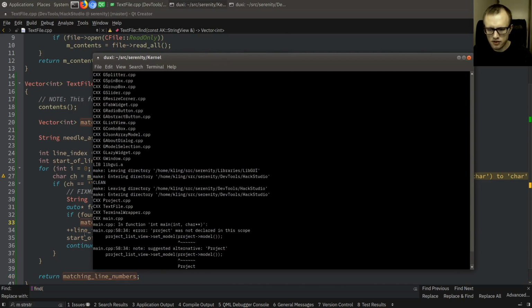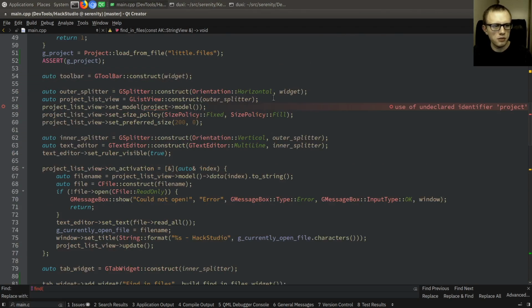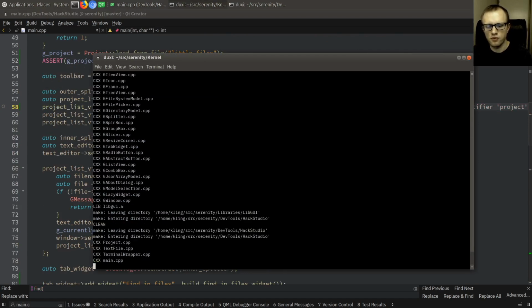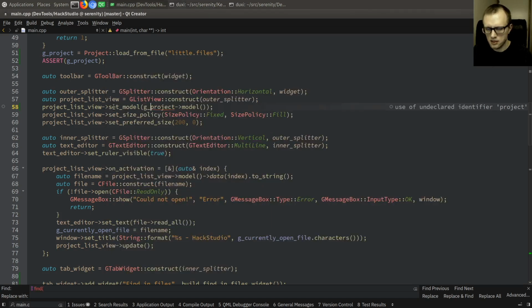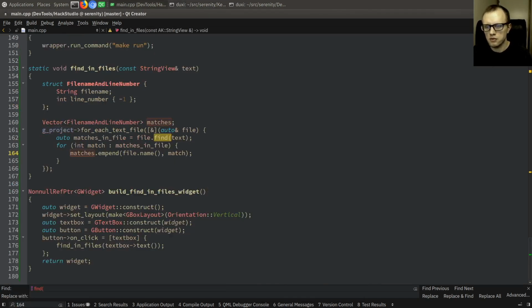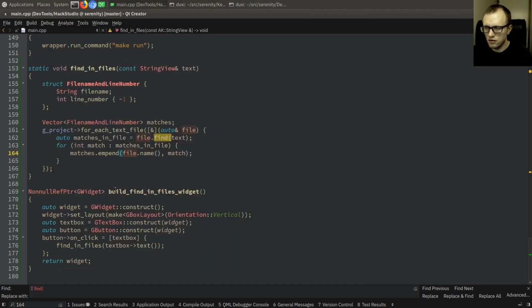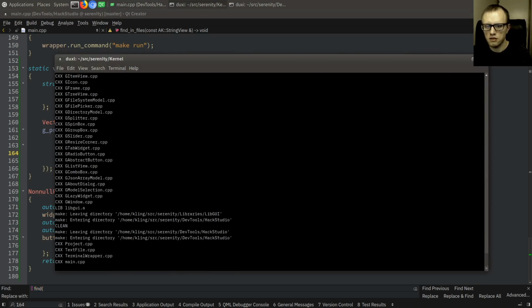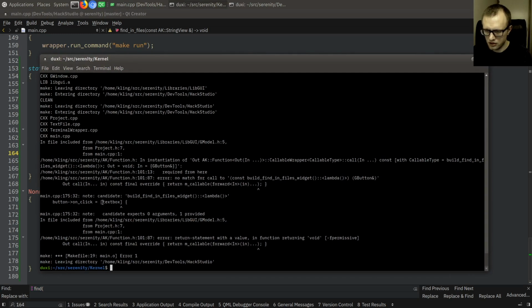So we did various things wrong here, apparently. Got some red up here. And what else don't you like? In main.cpp line 164, I'm doing this, which you don't like because matches and... gonna do it that way. Yes, okay, fine. And then finally, did this capture here go wrong?